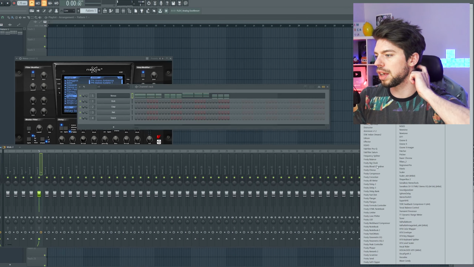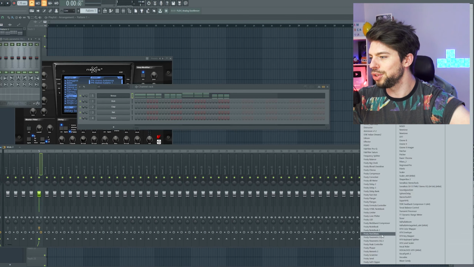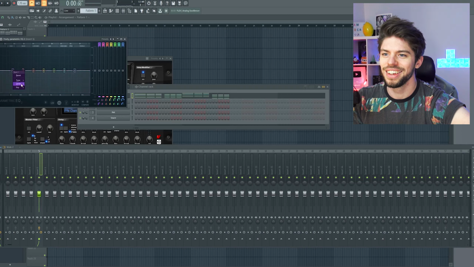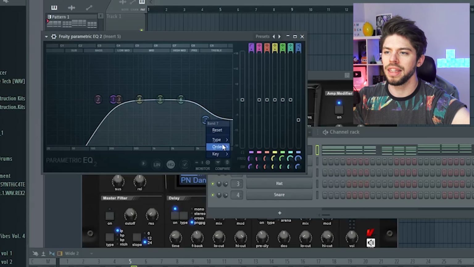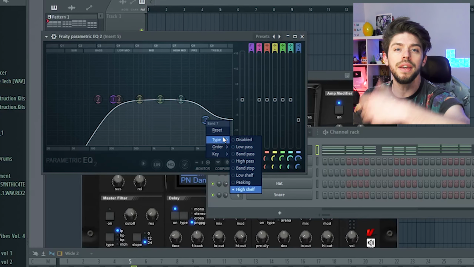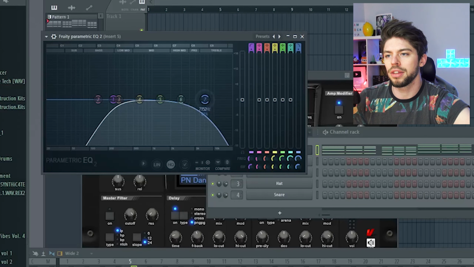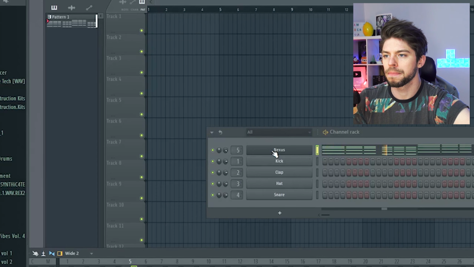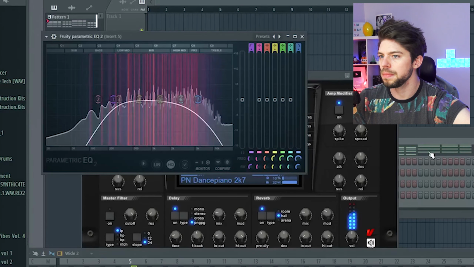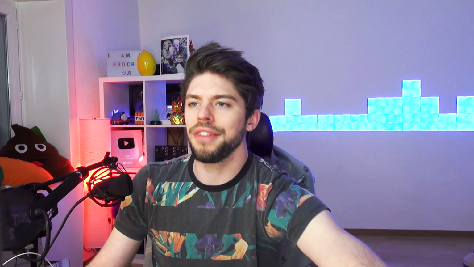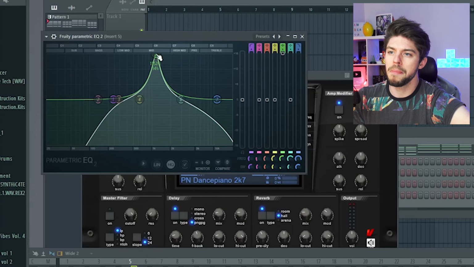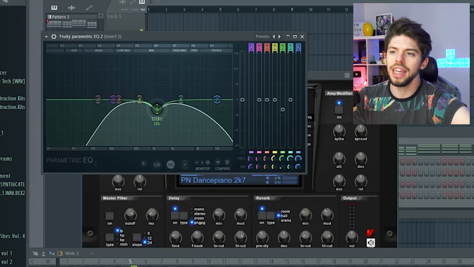I'm going to use the Fruity Parametric EQ 2. High pass here and remove everything below 250. It's not an exact science. You have to check and see what sounds best to your ears. I like to do it like that. Get rid of the very high end from the piano. We want to keep the high end available for the lead sound and the vocal chops. So make some room in the mid range around 1000 on the piano.